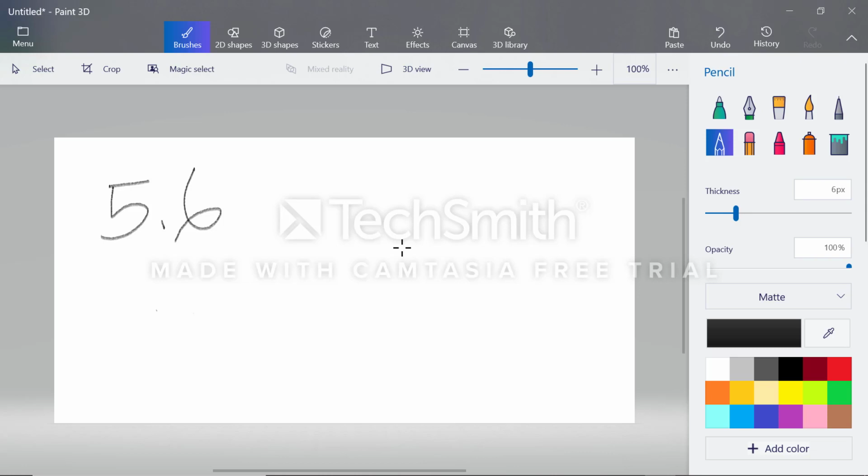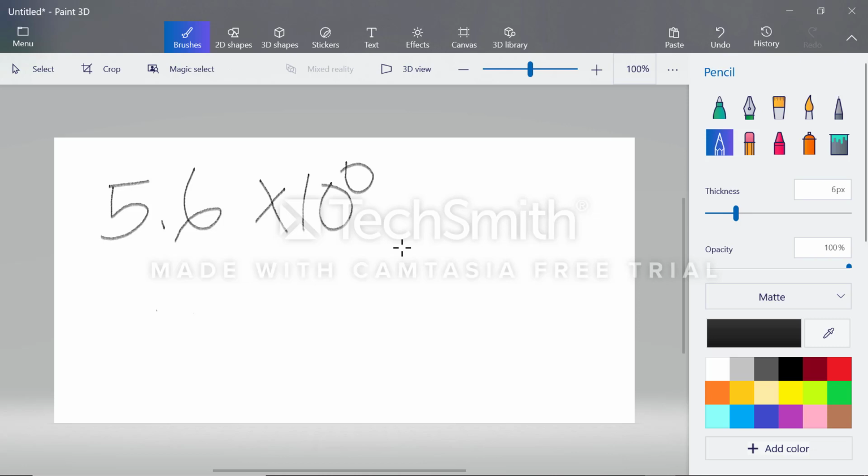So I'm going to multiply this times 10 because I have to have the base 10 when you're writing scientific notation. But my exponent is not going to be 1. It's going to be 0 because any number to the power of 0 is 1. So this is actually saying 5.6 times 1 equals 5.6. It's going to give you the same thing, right? But it's just knowing that exponent rule, that 10 to the power of 0 is the same thing as 1.